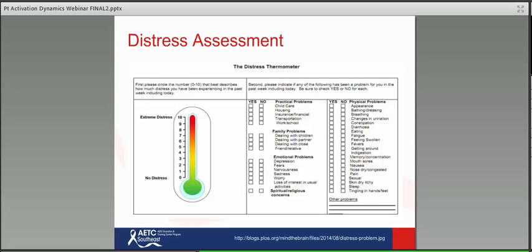Checking in with clients, it looks at practical problems, family problems, emotional problems, and you can look at this and see changes. You can see not only negative changes, but powerful positive changes, which allow us to get back with the patient and say, wow, I see a huge change in the fact that you are not feeling depressed right now, and you're not feeling as fearful. Tell me what you did to change that, because last time you were here, you felt really sad.